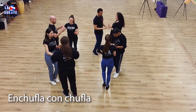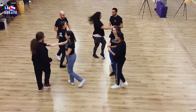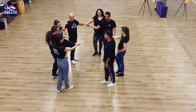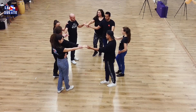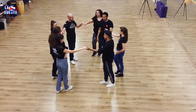One — Enchufla con Chufla. We do Enchufla, hop, and then we are grabbing the wrist of our original partner and passing her right hand to the guy on the right. At the same time we're looking for the hand from our left side. We take it palm to palm and we start Enchufla with our new partner.